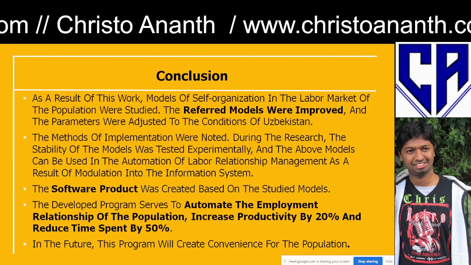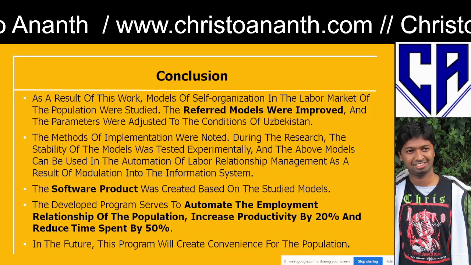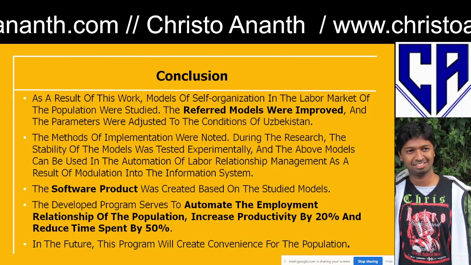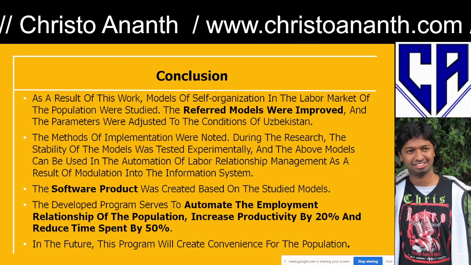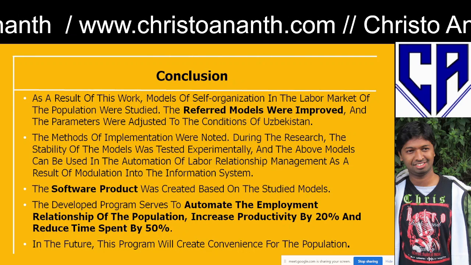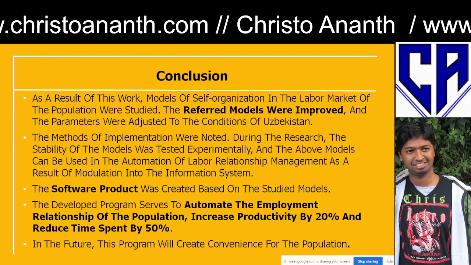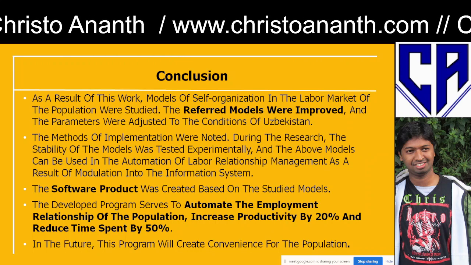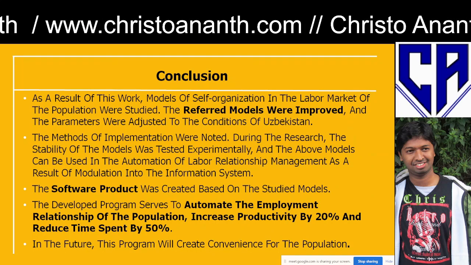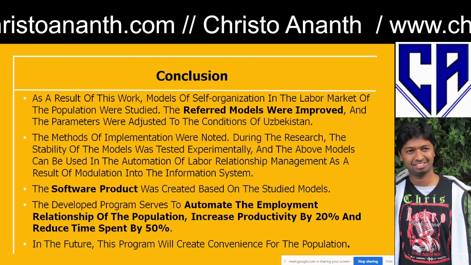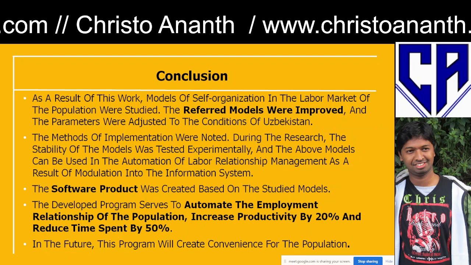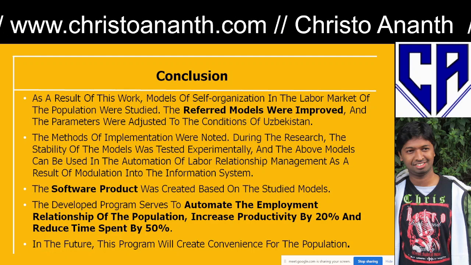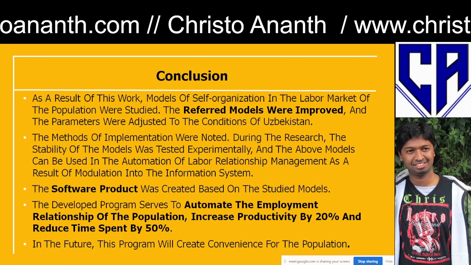So I can conclude that these referred models were studied, but definitely they can be improved. These parameters were adjusted according to this particular country, and the methods of implementation were noted and tested experimentally. As a result of modeling, we can change it into the information system, and the software product was created based on the studied models, and definitely it will automate this employment relationship, increase the productivity by 20% and reduce the time by half. And definitely this program will create convenience for the population.